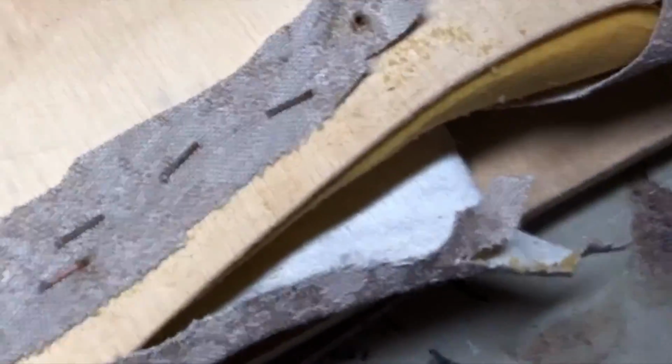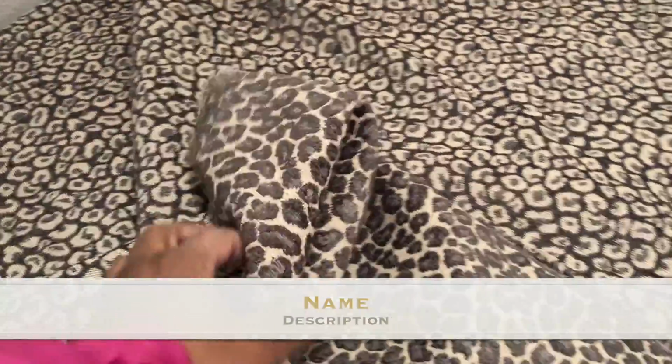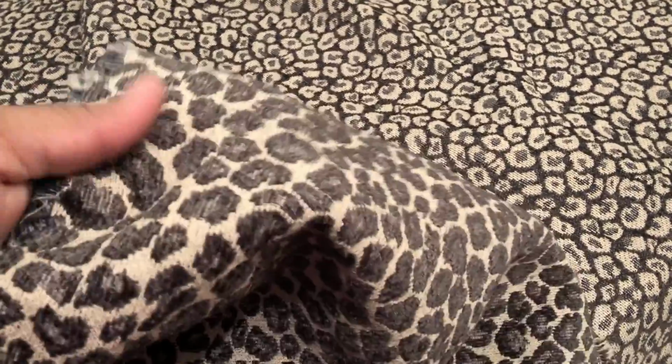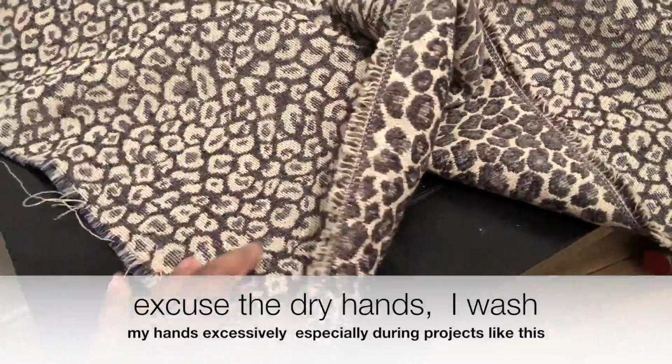So now I'm just going to be removing the old fabric that was covering the chair covers. And now you're going to take the fabric that you will use to cover your chair with, and you're going to face it right side down on the table or your surface.